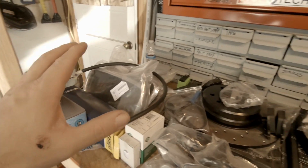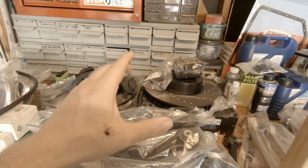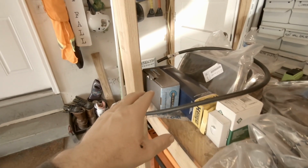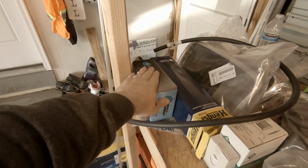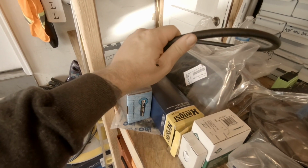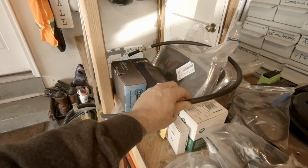Okay, let's go through all these. These are kind of from left to right, not in any particular order. Then we'll talk a little bit about what I've got planned for today's episode. But starting over here, we actually have a new, and we'll be working on this today. We have a fuel pump, we have a fuel filter, a little bit of extra fuel line. I'm probably gonna end up replacing a couple of chunks of this guy.